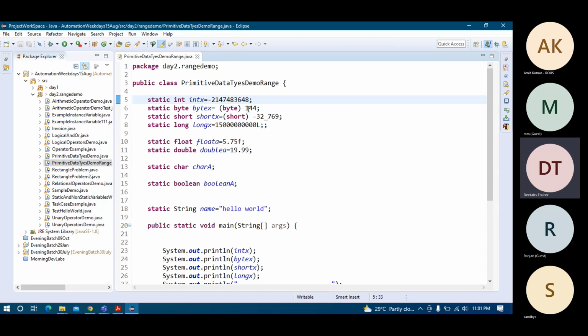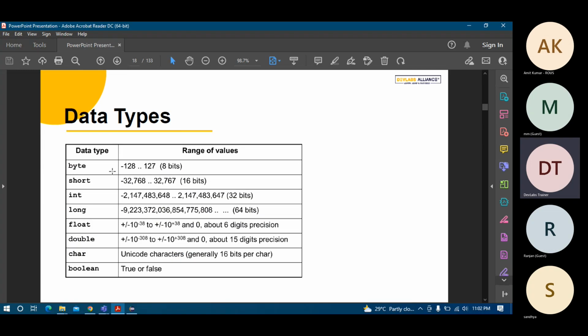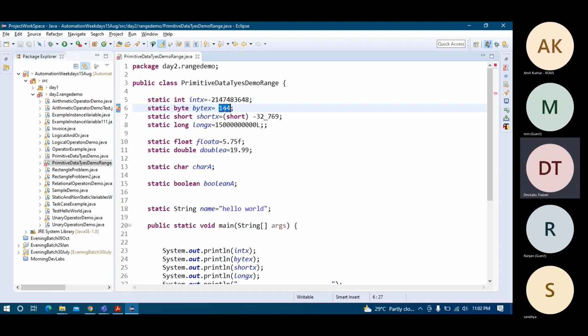So let me go with the byte thing. You see here, I'm removing this part, and see here I'm getting a compilation error because for byte it is saying that it should have a positive value of 127 only. So if I give here 127, there is no compilation error. Can you see here for line number 6, I'm having no compilation error. But if I give it 128, I'm getting a compilation error. Means it is asking me to remove the things or do something extra.